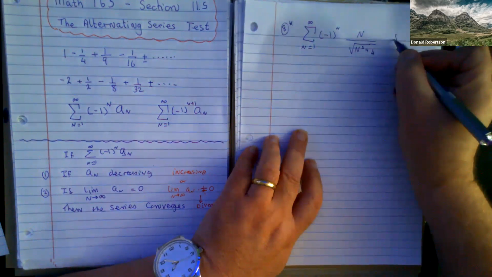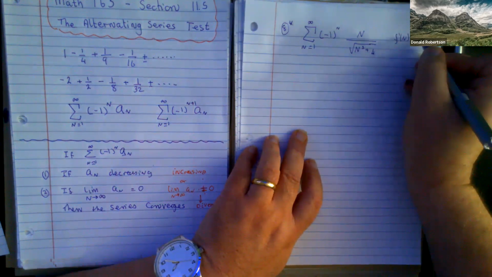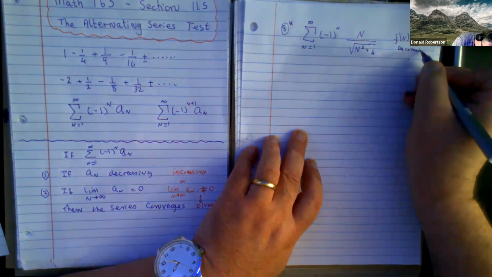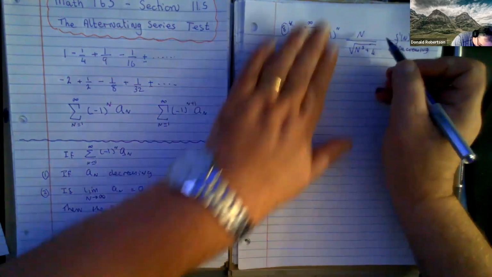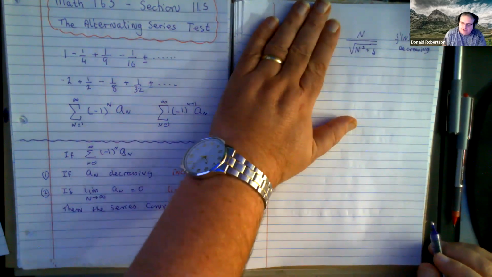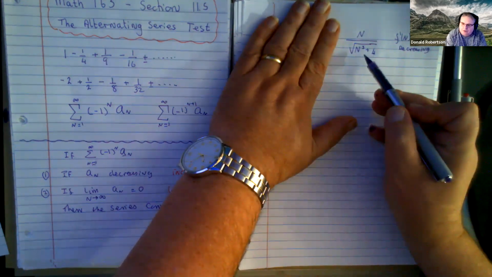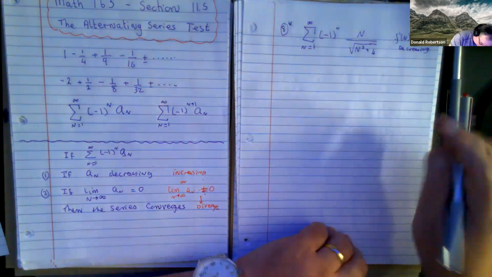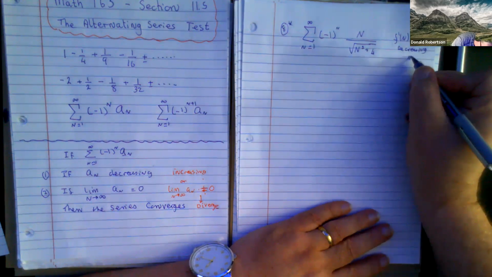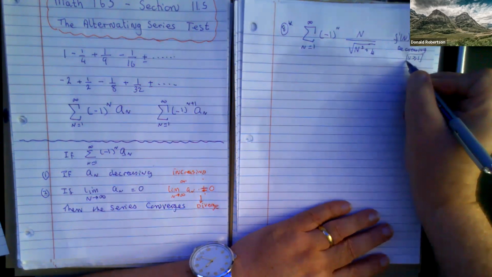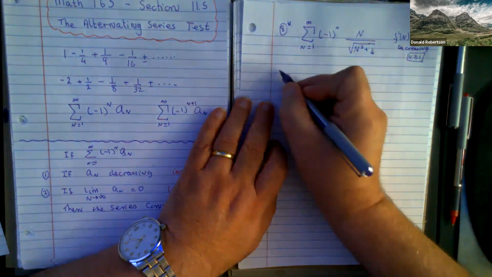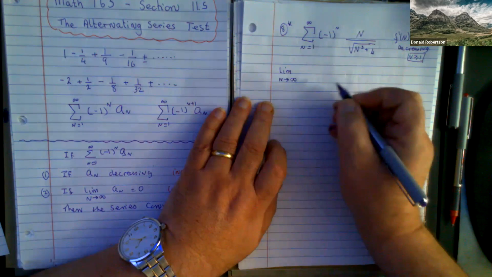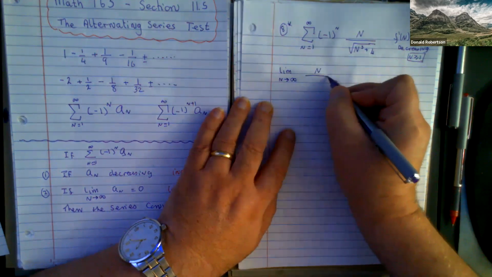Now I'm going to assume that its derivative is negative, and so that it's already decreasing. So you're going to differentiate this function, and you'd use a quotient rule on it, and you'd have to call that guy n cubed plus 4 to the power of half, but eventually you'll be able to prove it's decreasing, at least for n greater than or equal to 1, which is the only values that you're concerned with. So let's focus now on the limit as n tends to infinity of this guy.